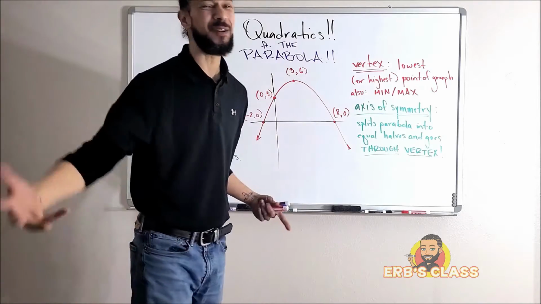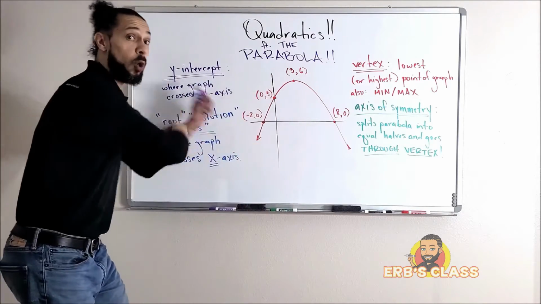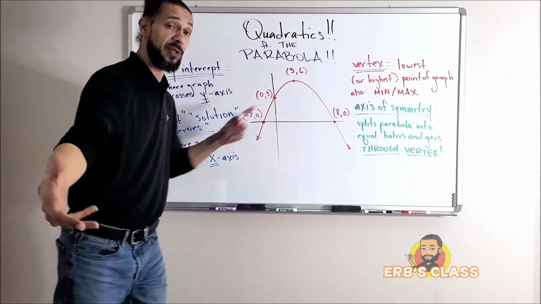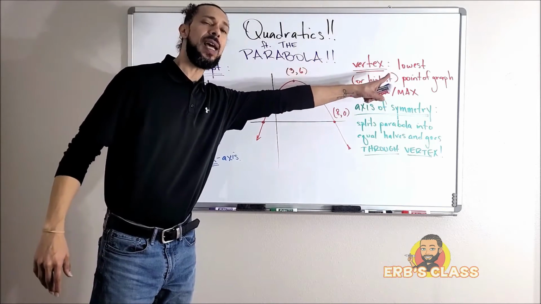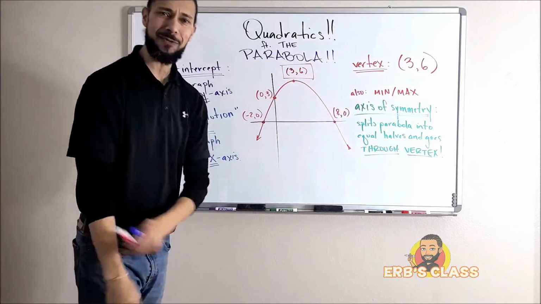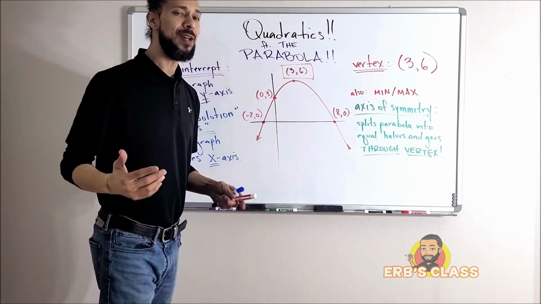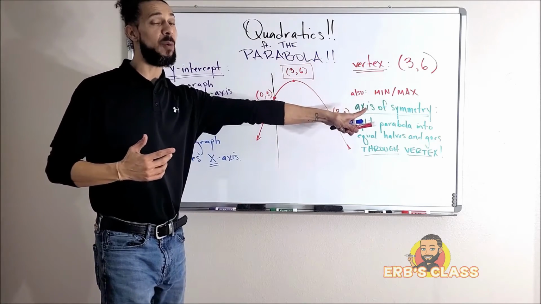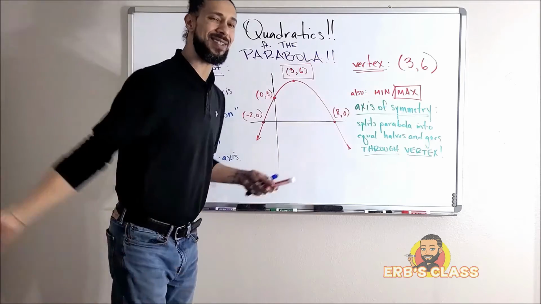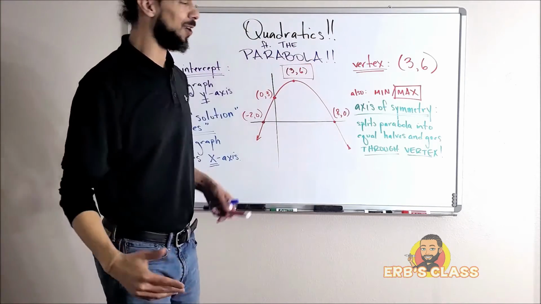Not only did I move it, I went ahead and flipped it upside down. Now, it's not going to change what all of these things are, so let's talk about the first one first. Where do you think the vertex is on this parabola right here? Exactly right, (3, 6). Those are the coordinates of the highest point on that graph. So if I asked you if it was a minimum or a maximum, what would you tell me? Of course, that's a maximum. Now, if it was a U, then it would be a minimum.